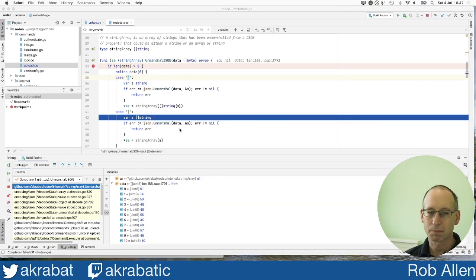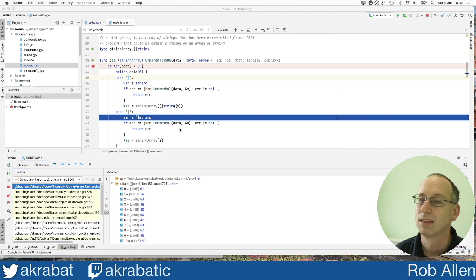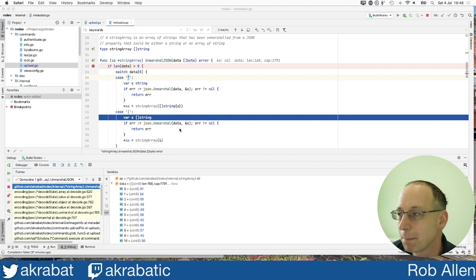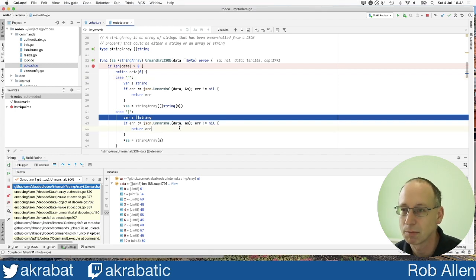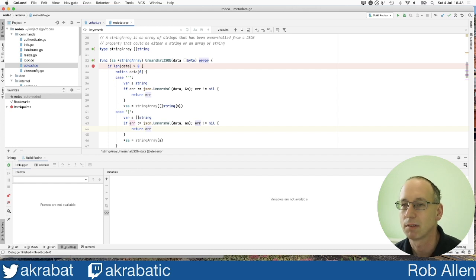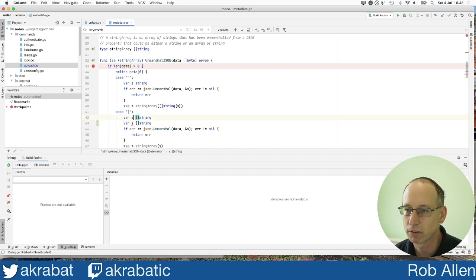The problem is that the strictly typed languages assume that types make a lot of sense. But JSON comes from the other world, the not so strict world. And this is most definitely not so strict. Okay, so let's try that as our first attempt. It's going to be a bit unwieldy, but it should work. So we're going to need our array of strings, but let's also create our array of items. And let's say interface.